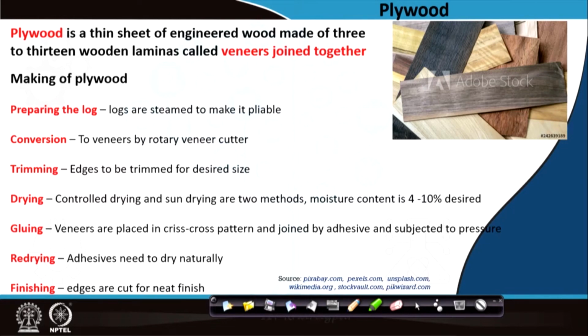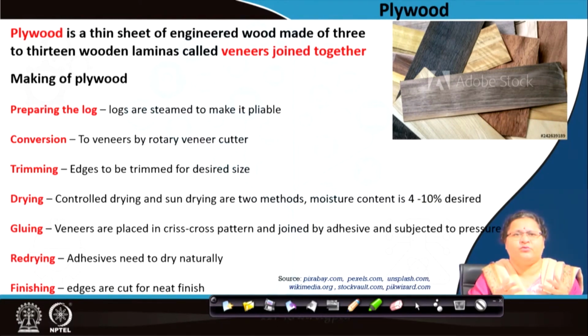We have the log, as you saw with the pencil, there is a blade through which the wood has to be rotated. But with a dry pencil we could do this because it is soft. In this case, we have to again wet the log by passing steam through it and make it pliable. So, the blade, when it rotates, should find it a little soft, with a little more moisture. So, you are again putting moisture into it, and then you are rotating it in a veneer cutter. So, the entire log is put in a veneer cutter.